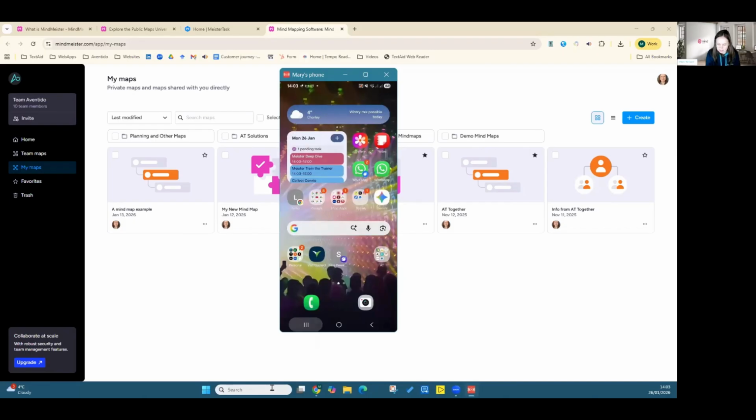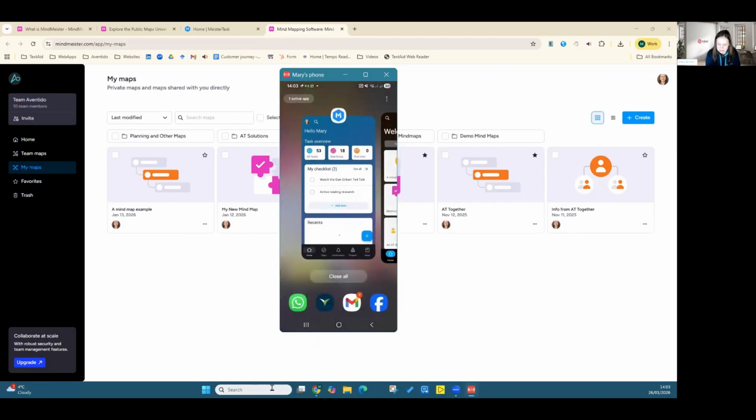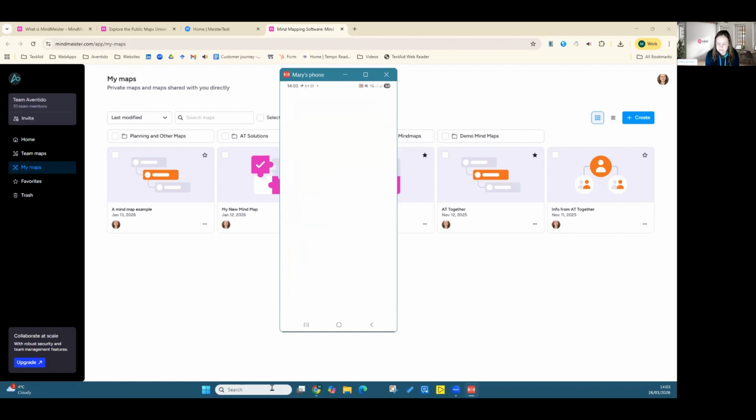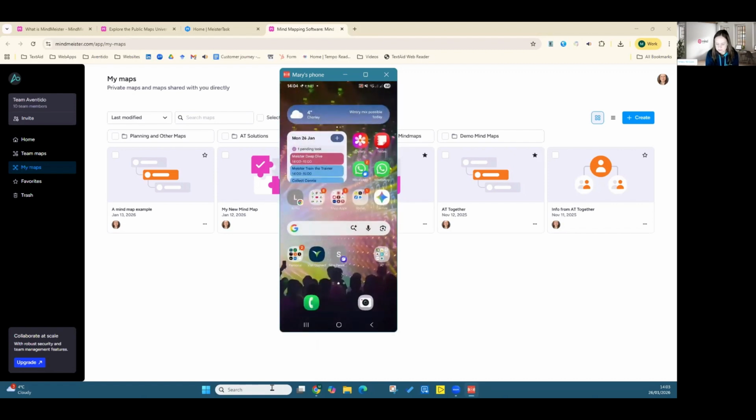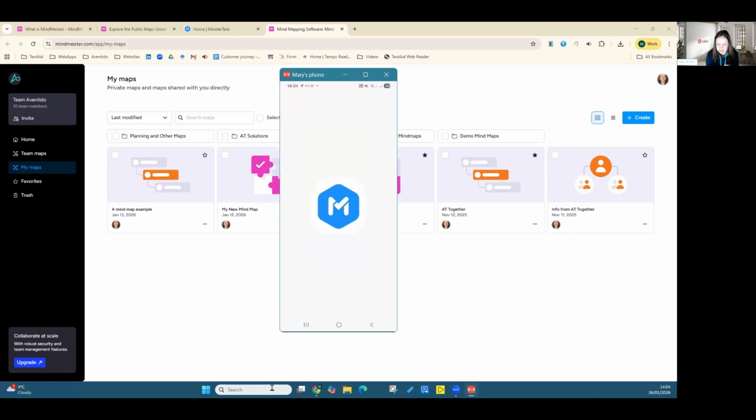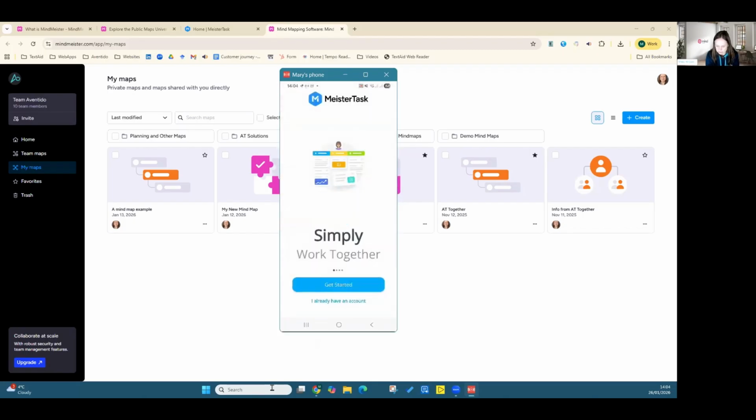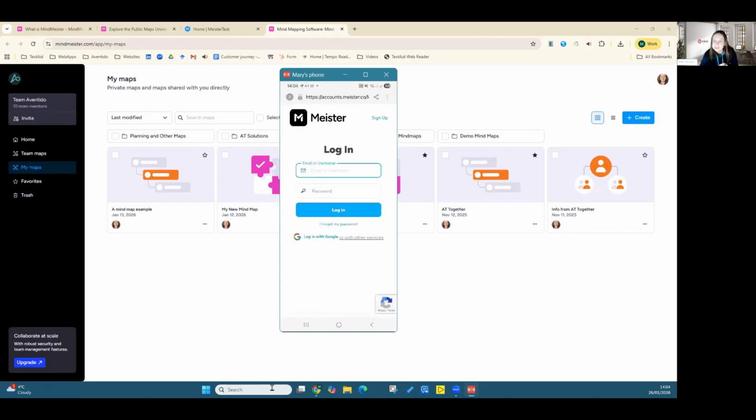Right, so here we are. This is MindMeister. No, this is MeisterTasks. This is MeisterTasks on my phone. I've already logged in. Hopefully it'll just log me in now. You use it as an app on your phone just because the layout works better. You could go into your browser, your Chrome browser, and log in there, but the way everything's laid out won't be as good as if you use the dedicated app. So that's MeisterTasks, and then we've got MindMeister as well.